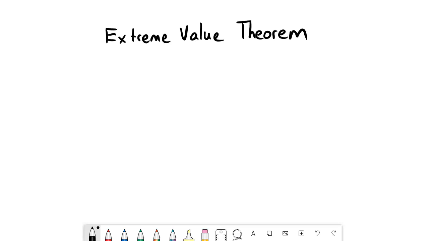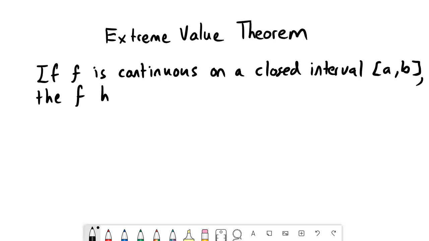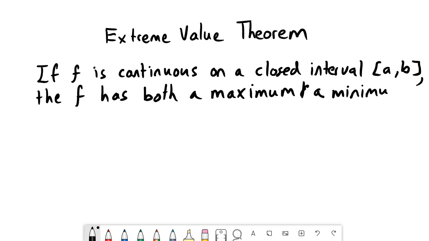And we're going to be talking about that in terms of graphical explanations and some definitions. Not really too much of mathematical and calculus, just getting the idea of what the extreme value theorem says in the first place. And we talked about the highest and the smallest. What it says is if f is continuous on a closed interval from bracket a to b in brackets, then f has both a max and a minimum value on that interval.